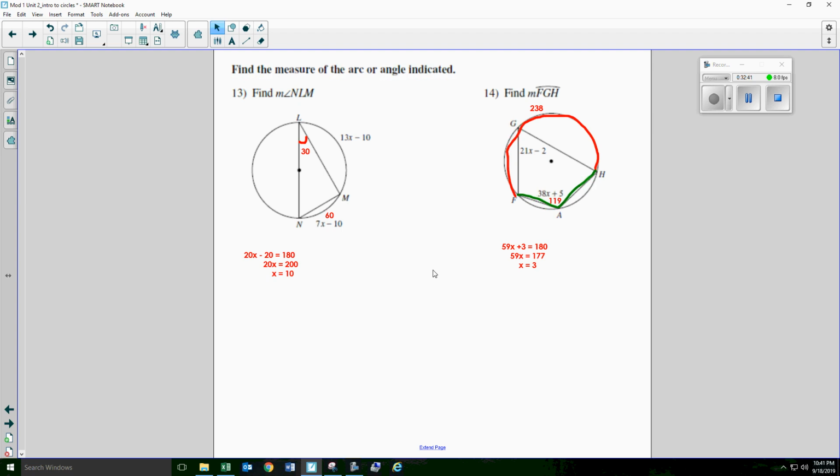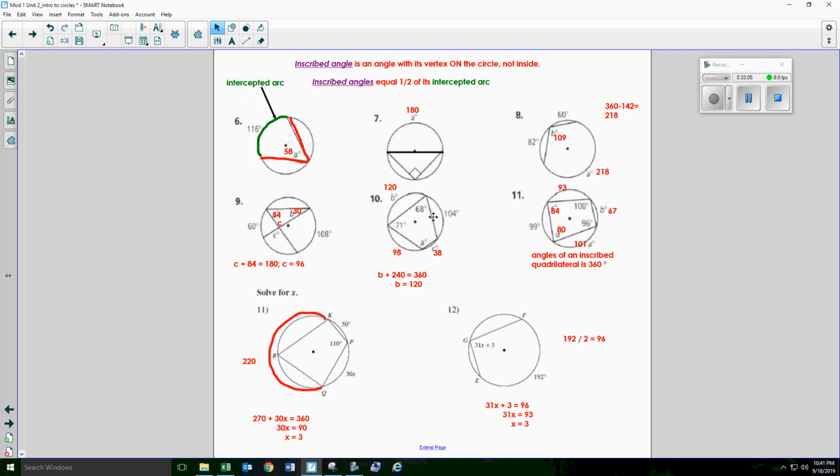So I want to get this in during the first semester. Like I said, this is highly done on the park. You have inscribed angles, you have the inscribed quadrilateral in there. You've got to remember they add up to 360. The opposite angles are supplementary. Guaranteed you're going to probably have both of these types on the park, along with just knowing your vocab. The other stuff will come with the equation of the circles. I'm going to bring in another video next on that, and then the rest of it we'll do when we get to the circle unit. All right, that ends this video.